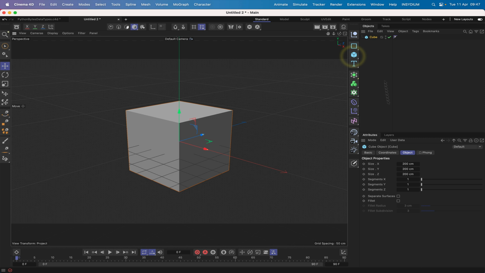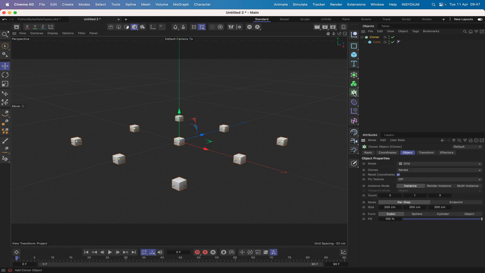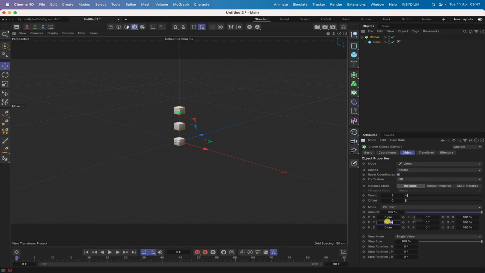We'll bring a cube into the scene and set it up 20 by 20 by 20 in the size X, Y, and Z. We can leave the segments alone. We will fillet it, but we'll put a 0.5 centimeter fillet radius on that cube. The next thing to do is drop the cube into a cloner. So I'll hold down my Option key, grab a hold of a cloner, and I want this to be a linear cloner. I don't want it to be along its Y axis. I want it to be along the X. So we'll say 21 along the X, and we'll say 10 clones, just as a starting point for this.